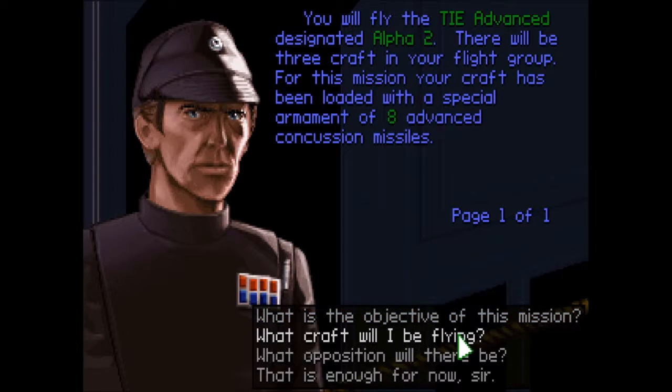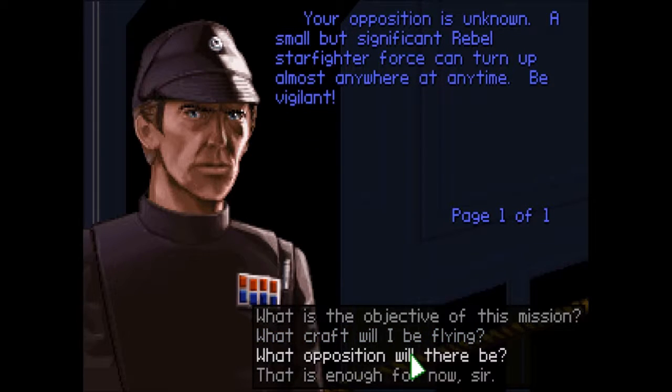You will fly the TIE Advanced designated Alpha 2. There will be three craft in your flight group. For this mission, your craft has been loaded with a special armament of 8 advanced concussion missiles. Your opposition is unknown. A small but significant rebel starfighter force can turn up almost anywhere at any time. Be vigilant.